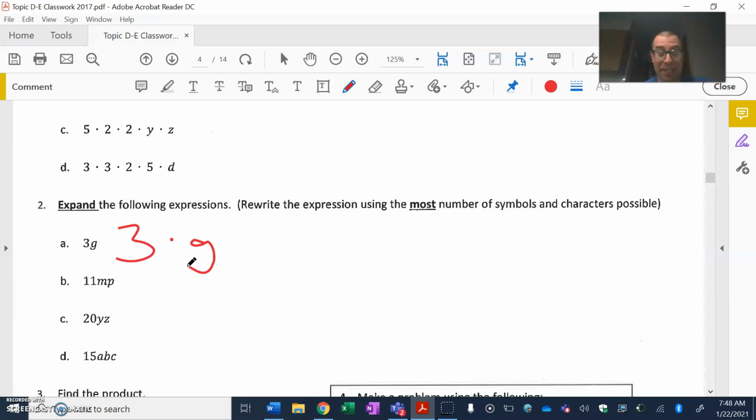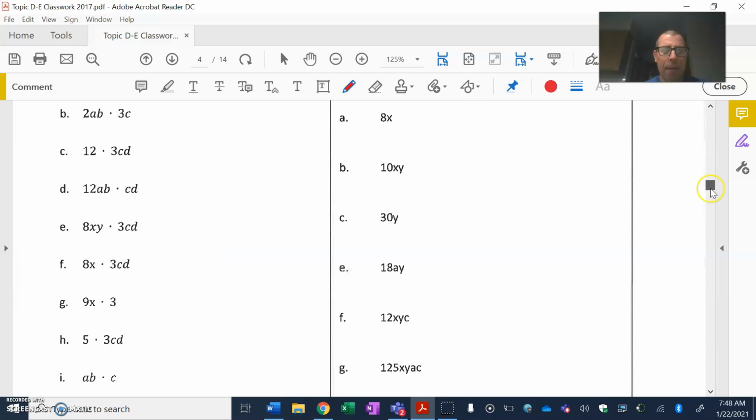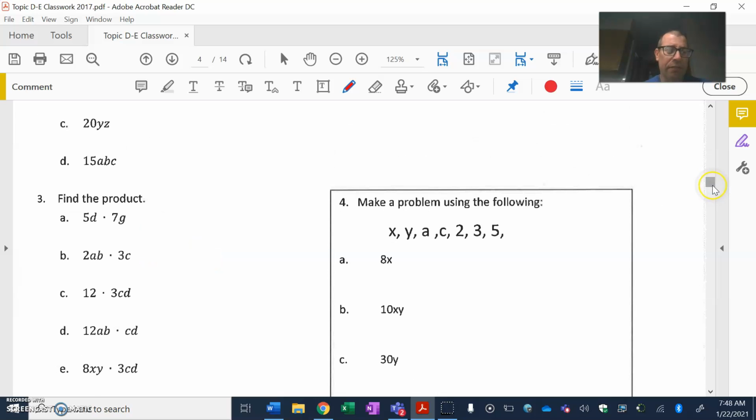All right. Again, back at your entrance slips, just like them. And then in the next section, it's asking us to find the product. Now finding the product also just means to multiply, which means to simplify. So we have a lot of ways of saying the exact same things. The big thing here is, remember, numbers to numbers, letters to letters. So 5 times 7, 35, and then times d times g, so 35dg. That's it. Remember, numbers and letters simply are up against each other when we're multiplying. Letters and letters are up against each other when we're multiplying.